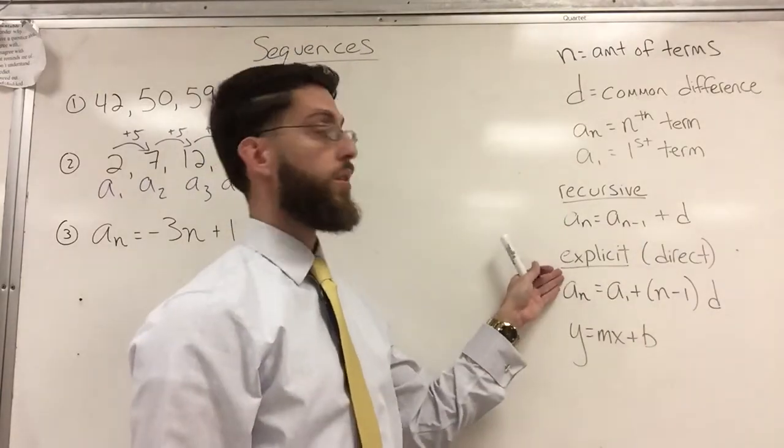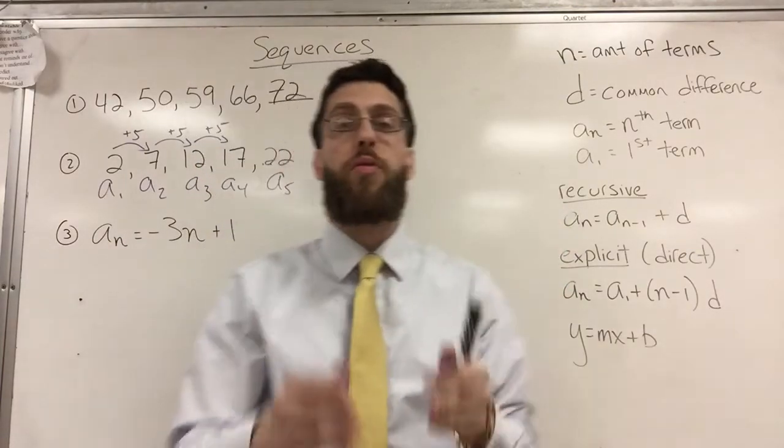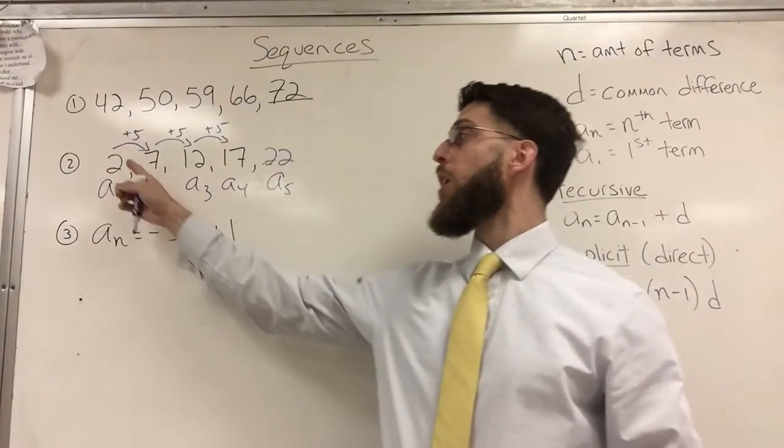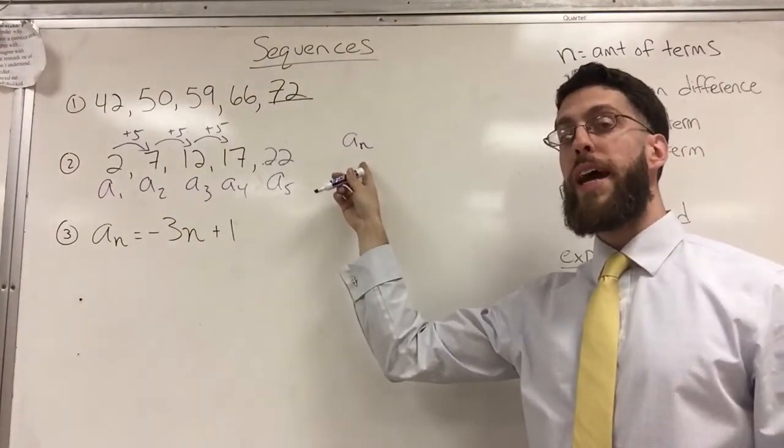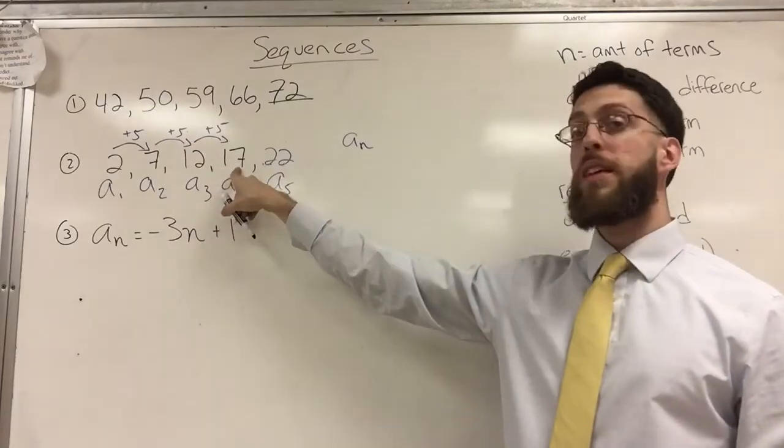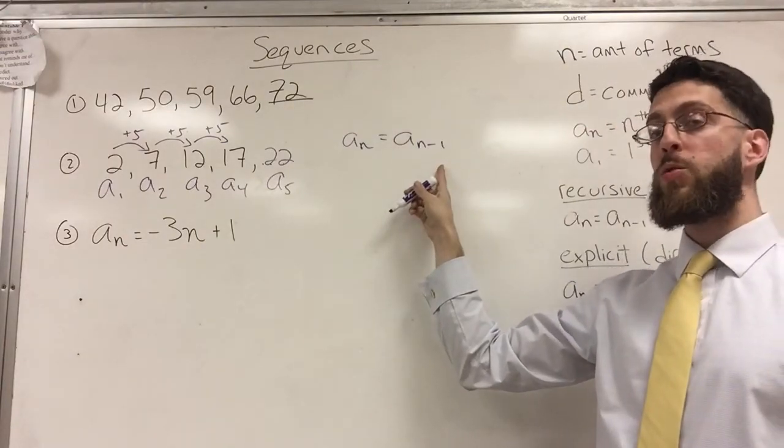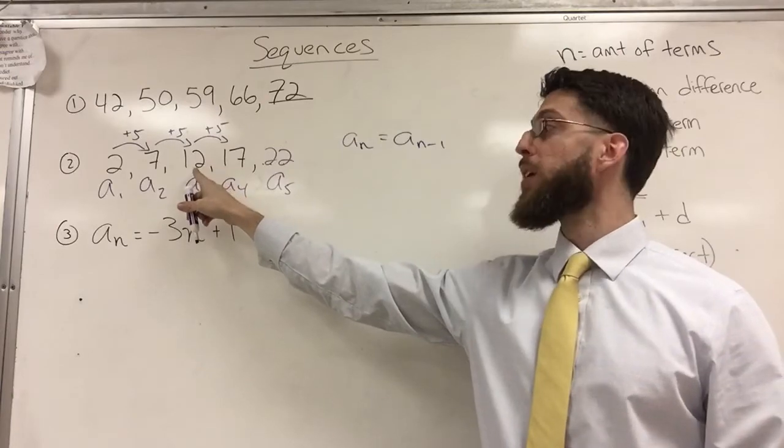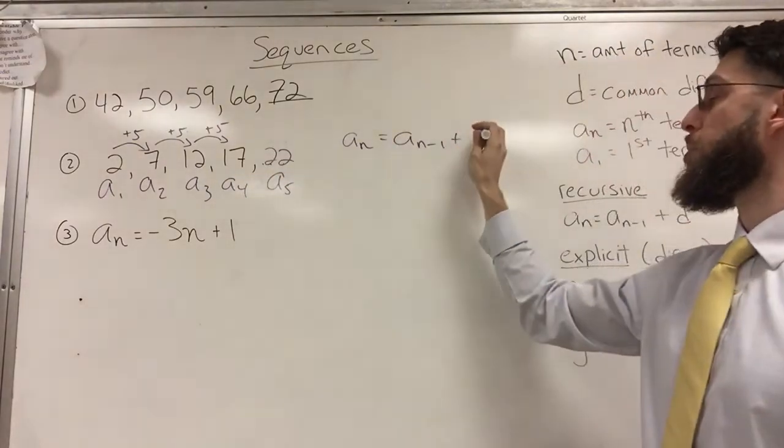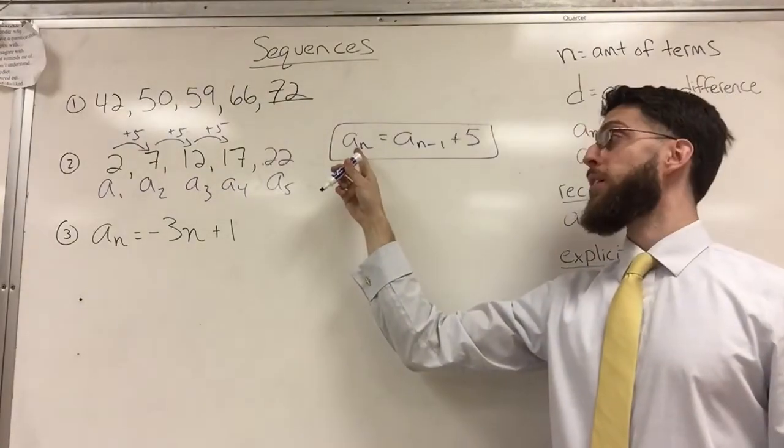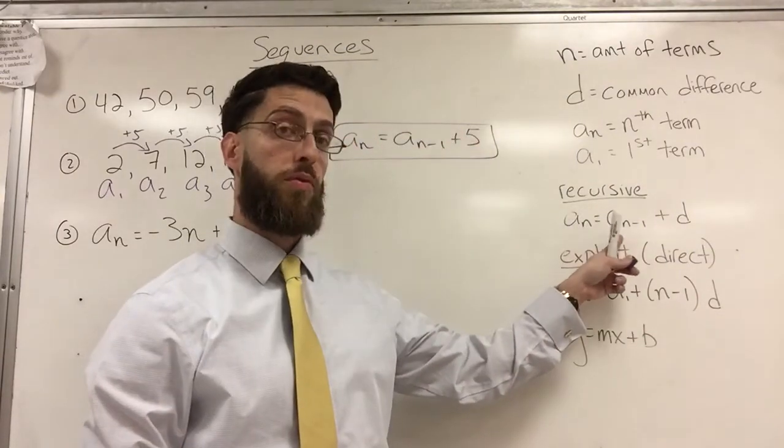Now you want to look at two different kinds of formulas. Recursive means how do you get from one term to the next. If you say it out loud, oh you just add 5, I get that. How do you write that? I would say A sub N means the term I want to be at, the Nth term. The fourth term is equal to the term right before it, that's A minus 1, the term right before it. How do I get from here to here? I add, in this particular question, I add 5. That's my whole formula. A sub N, the term I want is equal to the term before it, plus 5. The term you want is equal to the term before it, plus D.